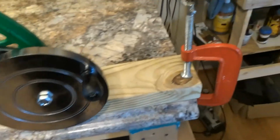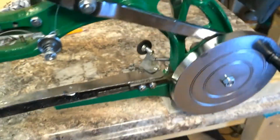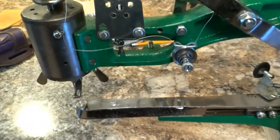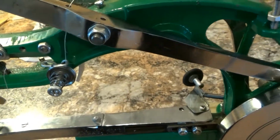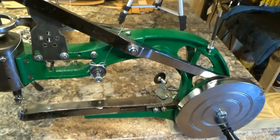Maybe I can just leave it that way so I can just take it off when I'm not using it. And this works so much nicer. I can just operate it with one hand and feed my piece through, and there's no issues. It doesn't wobble or anything. I wanted to show you guys that because this was like 150 bucks on Amazon.